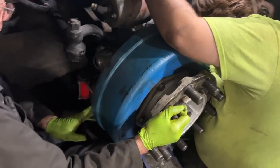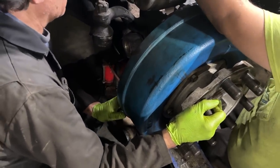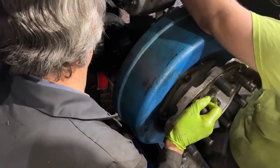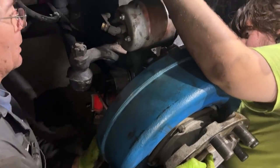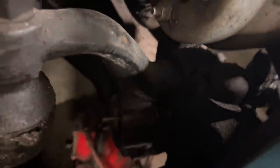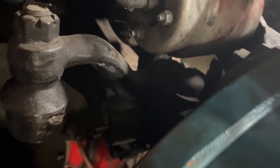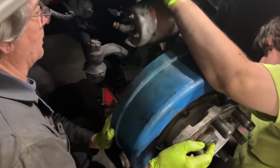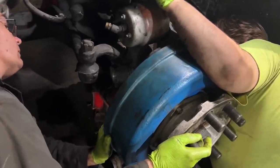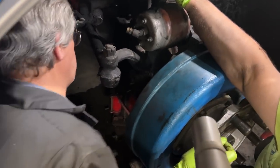All right, we're kind of high right now. Yeah. Are you ready to get the pin started at all or no? We're a little too high for that. All right, let the jack down some. Slow and easy. Moving? No. Not yet, but slow and easy. Okay, a little bit more. Maybe about a quarter, a little bit more. Okay. All right, hold it right there. Look at that.